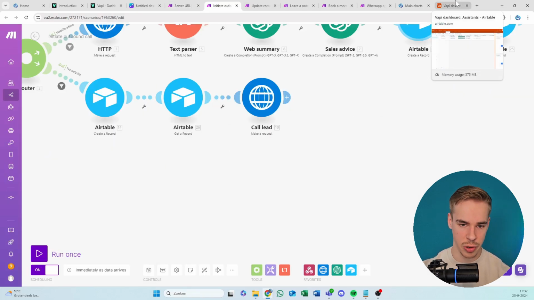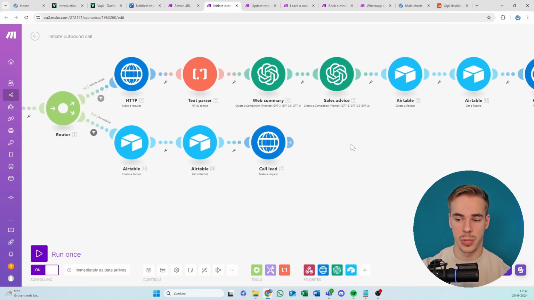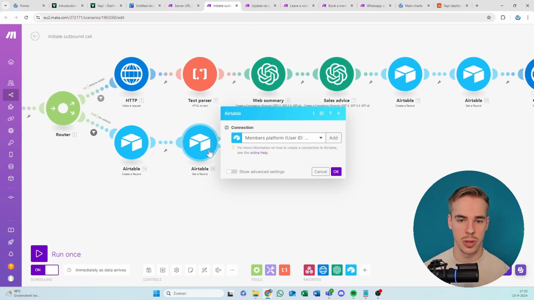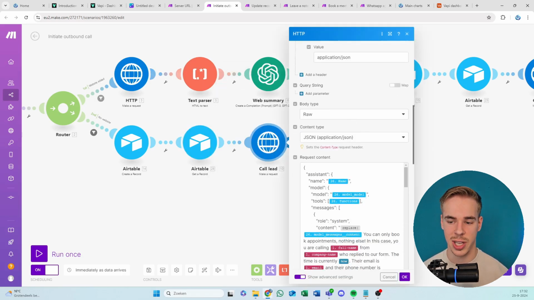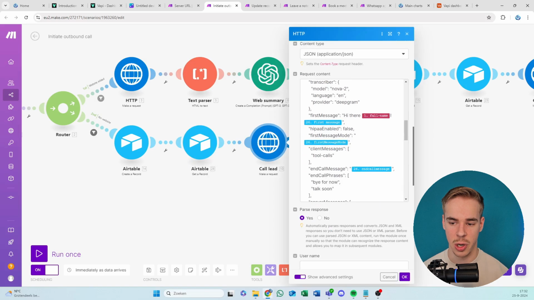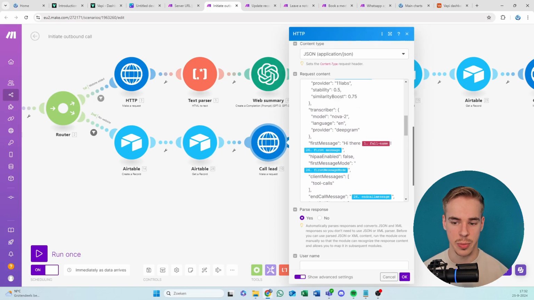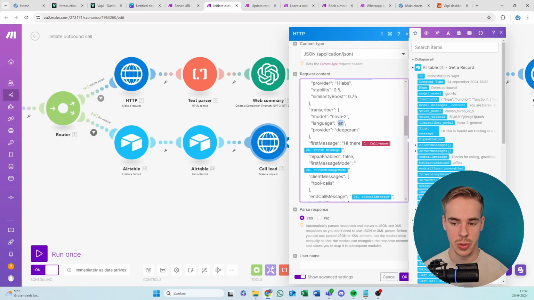I'll show you in a minute why that's so powerful. Not all of the parts of the JSON are in the Airtable base, only the parts that we want to edit. So for example, language, in this case, is always set to English.